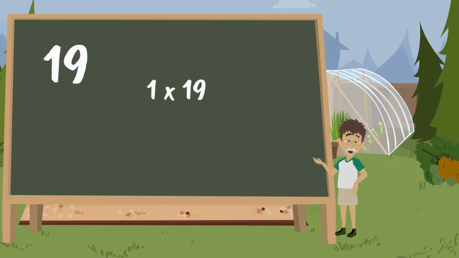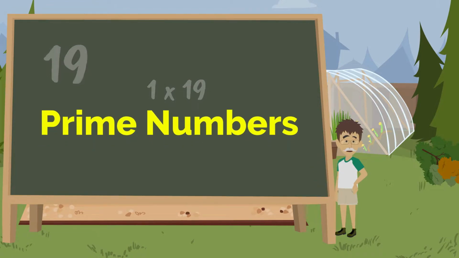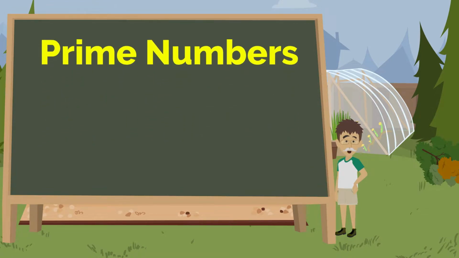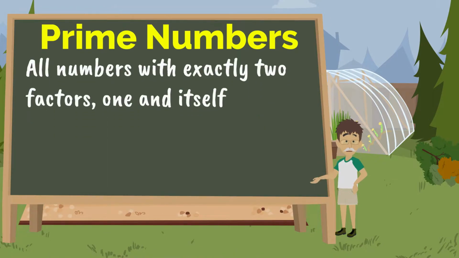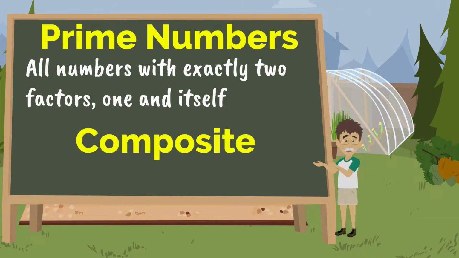Numbers greater than 1 that only have factors of 1 and themselves, like 19, are called prime numbers. Prime numbers have many uses in cryptography and some technologies, but most people only need to understand the basics. Numbers greater than 1 that have more than 2 factors are called composite numbers. 6 and 20 from our previous examples are composite because 6 has 4 factors and 20 has 6.